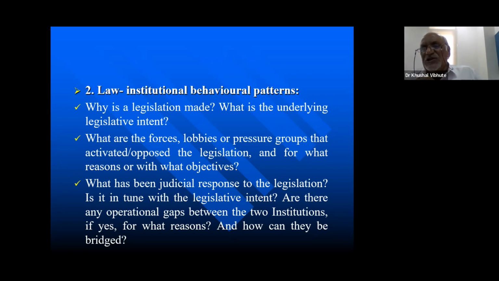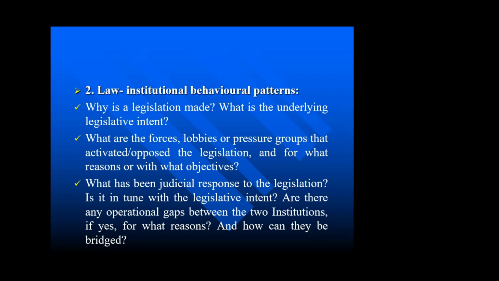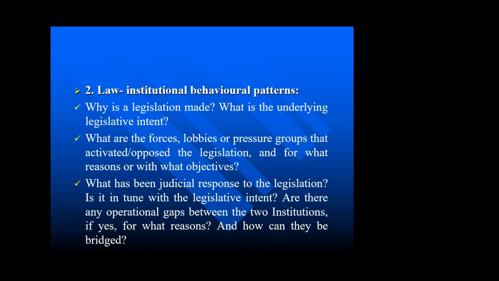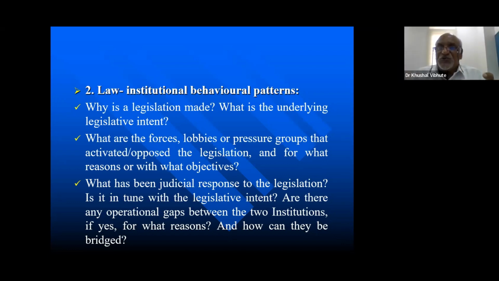Now, a simple example which I can give you is the NJAC, judicial appointments, judicial accountability. Parliament enacted a legislation. The Supreme Court declared it unconstitutional. Now here, the researcher may try to look into judicial response to the given legislation, to the given legal fact. And probably he may try to find out whether it is in tune with legislative intent. If not, are there any theoretical or operational gaps between these two institutions?